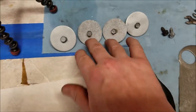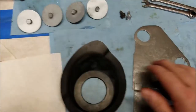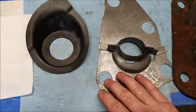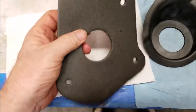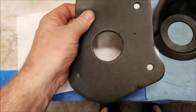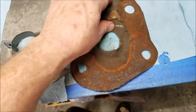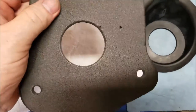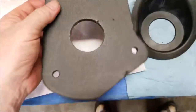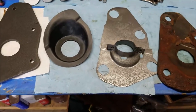And then here's the four screws with the washers that go over each of these points. But I'm not using that. I got a new piece of styrofoam looking thing. It's not rubber. It's very cheap. This is rubber. This is rubber. This is styrofoam. Odd. Anyways, I'm going to use that and set it in. So let's get started on that.